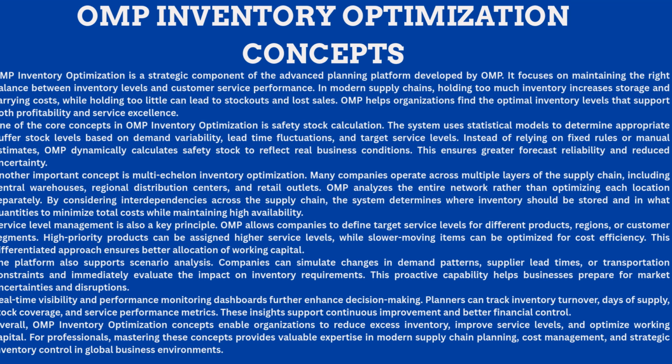The platform also supports scenario analysis. Companies can simulate changes in demand patterns, supplier lead times, or transportation constraints and immediately evaluate the impact on inventory requirements. This proactive capability helps businesses prepare for market uncertainties and disruptions. Real-time visibility and performance monitoring dashboards further enhance decision-making. Planners can track inventory turnover, days of supply, stock coverage, and service performance metrics. These insights support continuous improvement and better financial control.